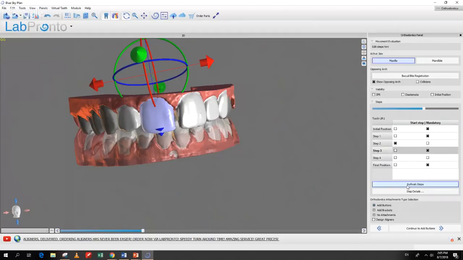So this might be helpful if you see there's a particularly high IPR during the tooth movement, and you want to make sure that as one tooth moves, it's not conflicting with another tooth. And as you're going through the different steps, you see the IPR calculation. So you could decide that at step 3, this tooth, you're going to move over the positioning and make sure it doesn't conflict to reduce the IPR. And of course hit the refresh steps afterwards so that the software could recalculate everything.